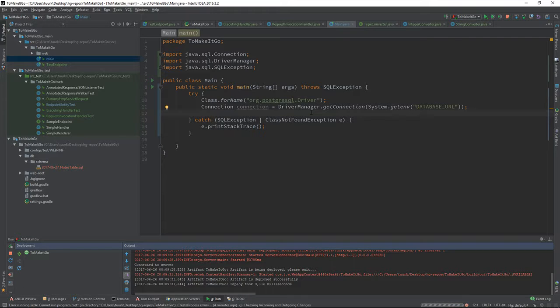This will also naturally lead me into handling users, because I don't want just anyone to be able to modify my notes that I put up on ToMakeItGo. Edit capability on the internet should be secured in some fashion. So first we'll build a note system, then we'll build an authentication system, and then I will push that out to ToMakeItGo in that order.